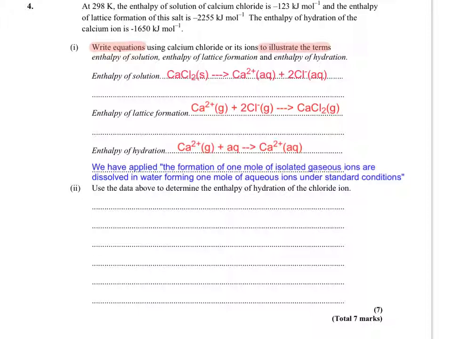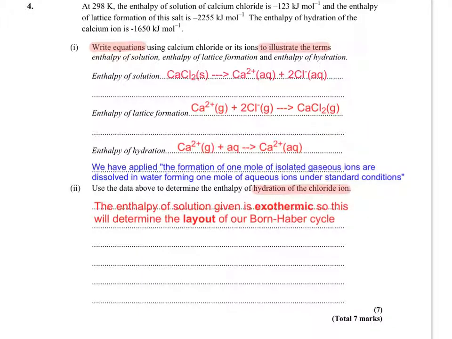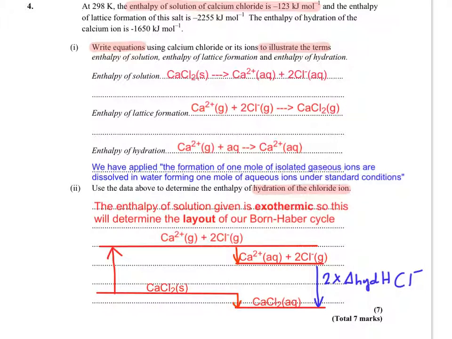Okay, so now they want us to use the data to determine the enthalpy of hydration of the chloride ion. So let's now think about how we're going to do this. It's best to use a Born-Haber cycle. So it's important to look at the sign of the enthalpy of solution. It's actually negative. So it's exothermic. So therefore that has to be reflected in the Born-Haber cycle that we draw. So now we've drawn everything out with the correct state symbols. It's the change in blue, the blue arrow that we want to try and work out. And that is double the hydration of a chloride ion. So let's put the other numbers in and we can sort this out. So I put in 2255. Now notice that it's not minus 2255 because the lattice formation of the salt is minus 2255 and the arrow is pointing the other direction. So it's breaking the lattice up. So it must be plus 2255.